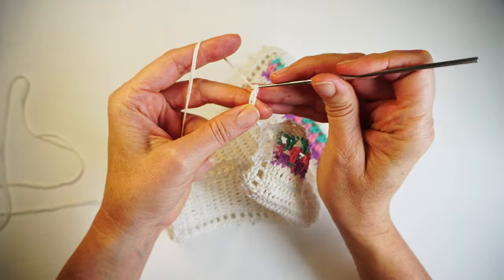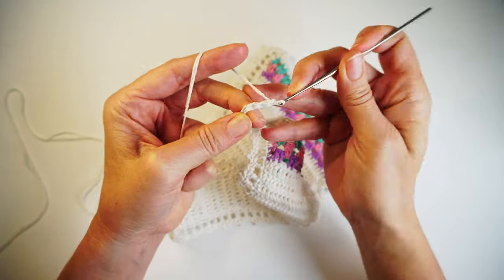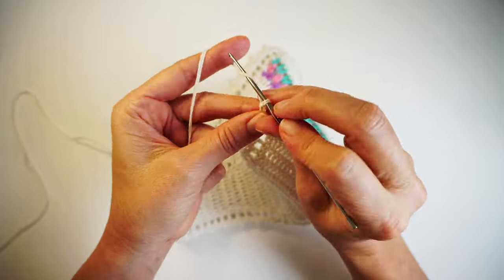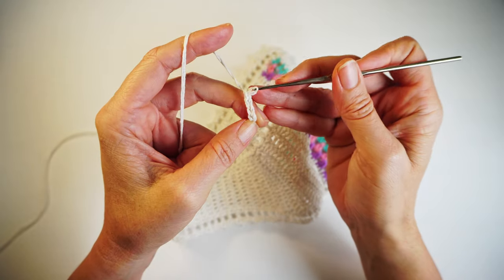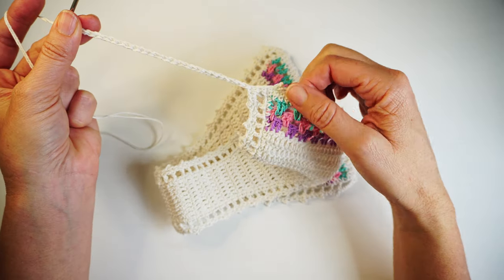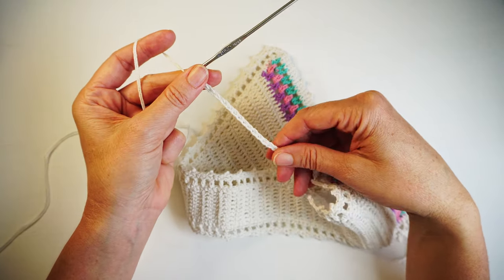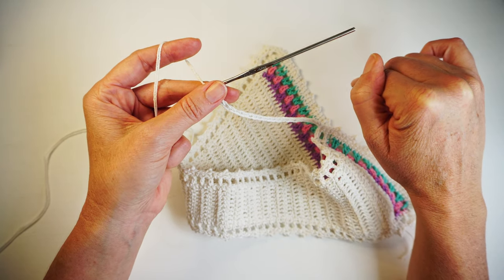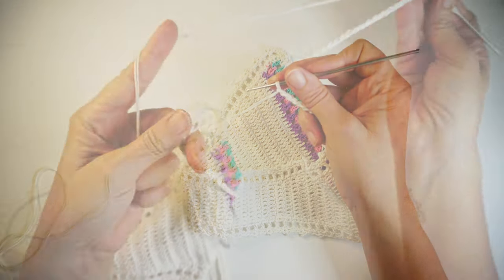100 chains, okay? If you're making a medium or a large, make a little bigger, make around 110 or even 120, just in case, okay? Because it's a bigger size, you need a bit more strap on the sides because the hips are bigger. So I'm going to make 100 chains here, and then I'm going to make one on each corner, always leaving 25 inches of tail at the end, okay? Make four of them.